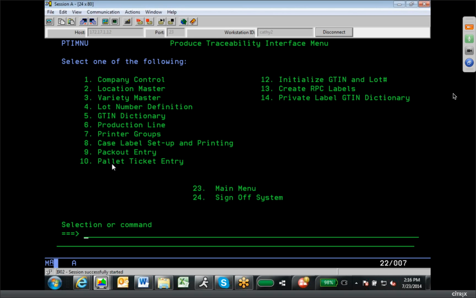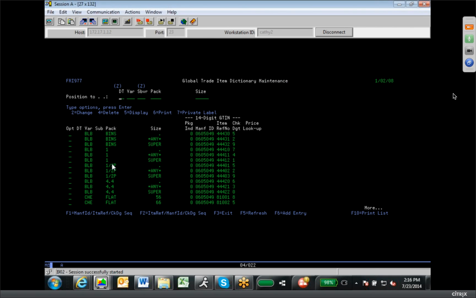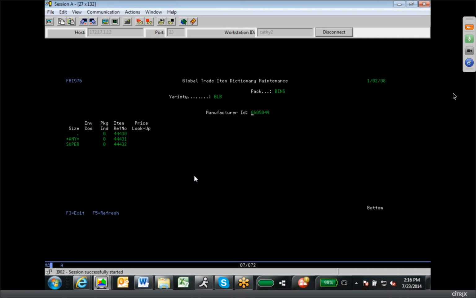We, of course, have the G10 dictionary. You guys are familiar with that, but that's the master file where you create all your G10s, and again, this is just my demo data, so I only have it set to the variety, pack, and size level. And I believe you have yours set up to automatically create the G10, so whenever a new item is entered, it will sequentially add the next G10 number to this dictionary. This is where you can view any of your G10s or manually add them if you need.